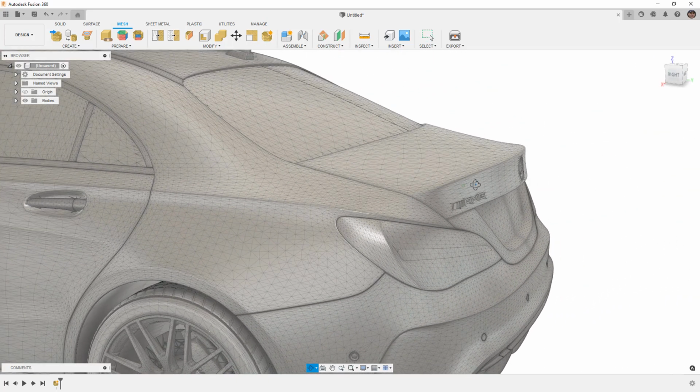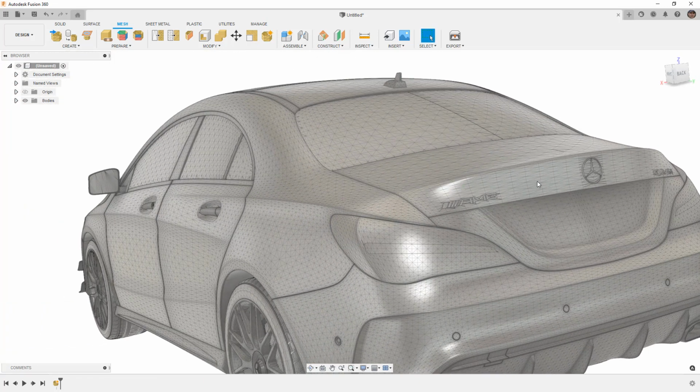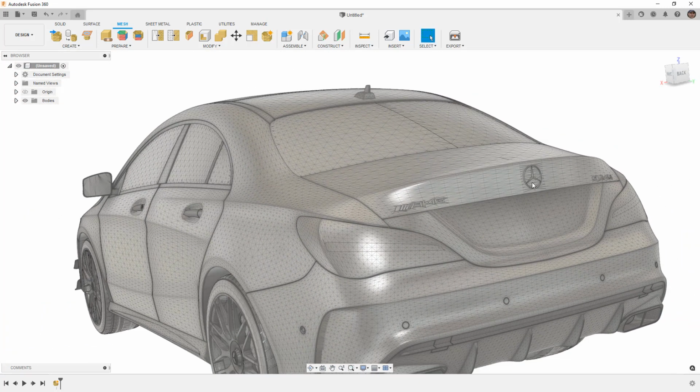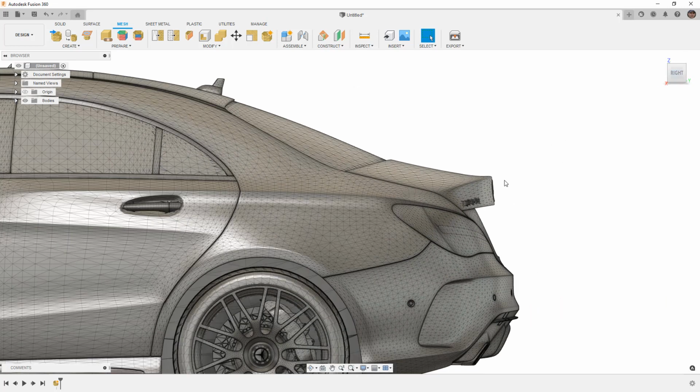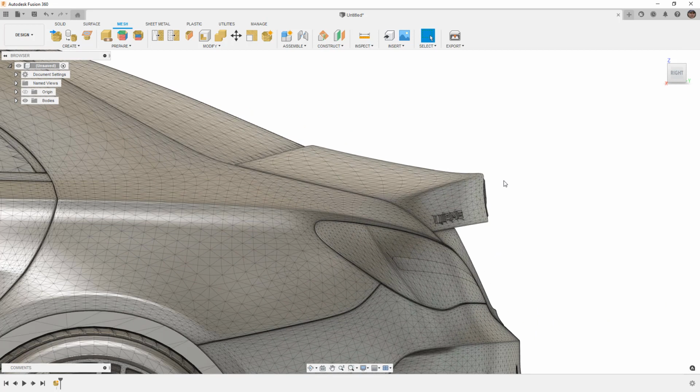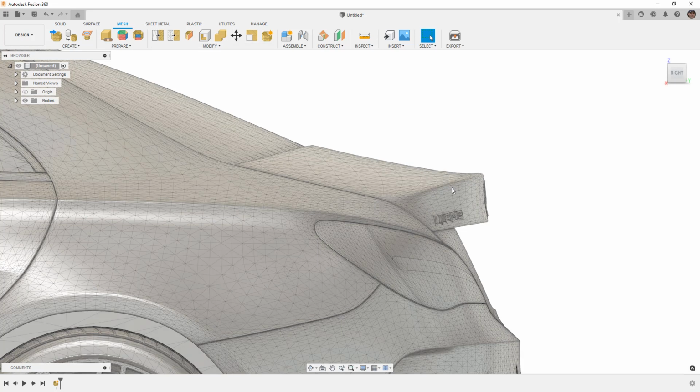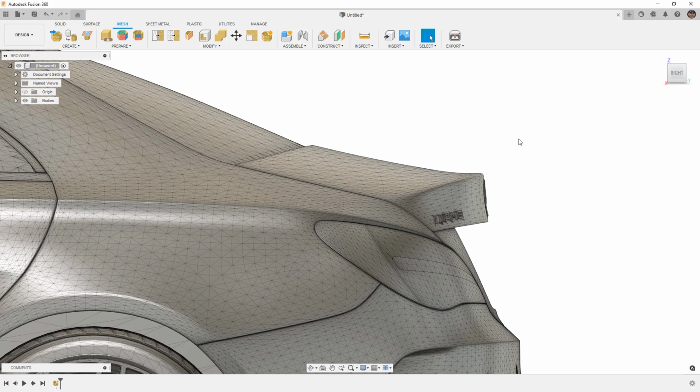Now, some of the things that we might want to do with this potentially would be to remove the emblem and clean it up, but I don't want to get bogged down by doing mesh manipulation. I really want to focus on the forms aspect of it. So what we're going to do is take a look at how we would create a spoiler to fit this. And there are a couple different things that we should know, and I'm not going to cover all the different workflows. I'm mainly going to focus on the form tools, but note that we could use some mesh tools like Combine to remove the spoiler and cut out the trunk lid and things like that.